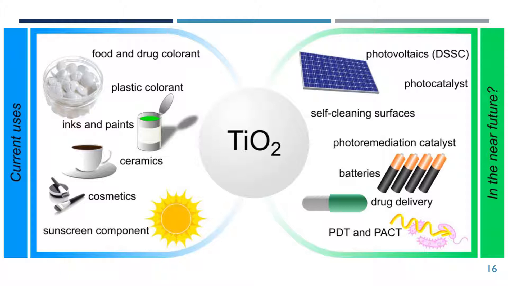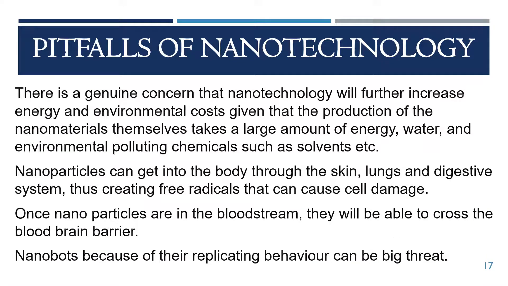Let's look at the uses of titanium dioxide nanomaterial in daily life. It is used as a UV filter in sunscreen products to protect the skin from harmful UV rays. It is also used as a food and drug colorant, plastic colorant, and in inks and paints. For future uses, its coating can make self-cleaning surfaces, and it can serve as a replacement for silicon-based solar cells as it is a very good absorber of solar radiation in the UV range. It also has possible uses in batteries and medicines.